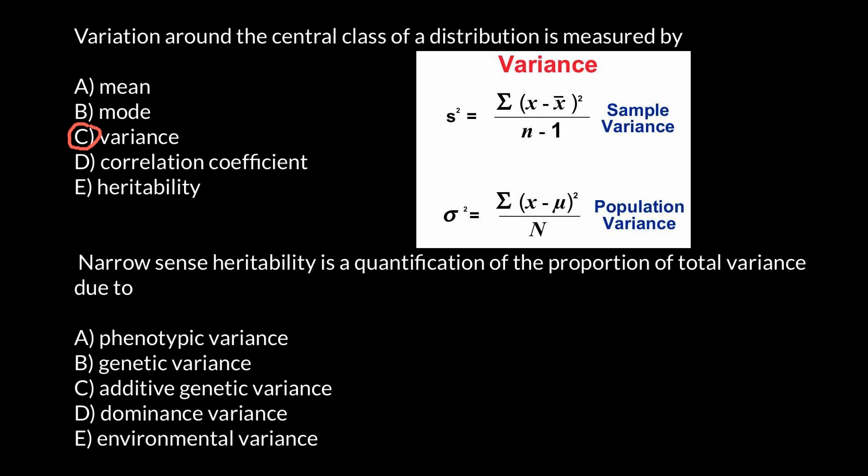But why two formulas here? We use this formula if we take measurements from every individual of the population. For example, if we would take any experimental data from, say, 20 people or 200 people or even 20,000 people, still we are taking such data just from a small fraction of the whole population.